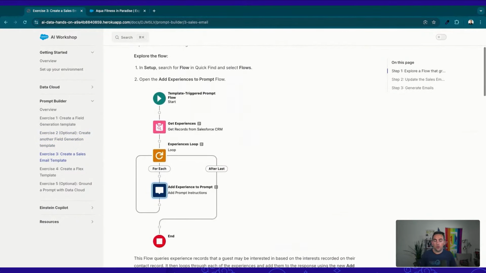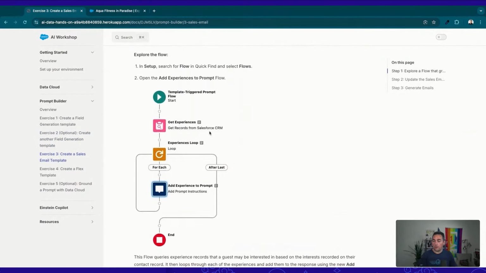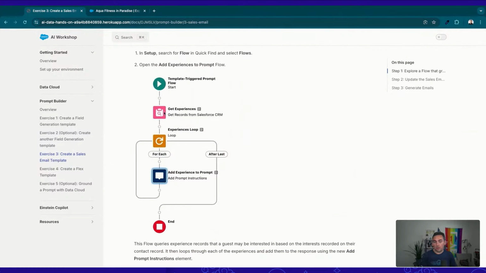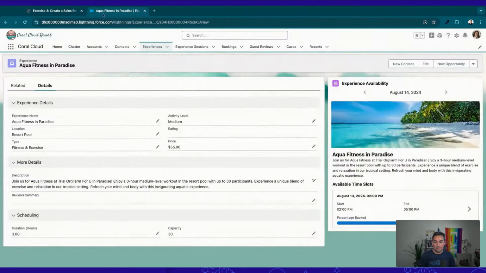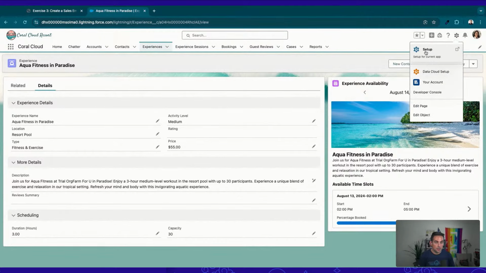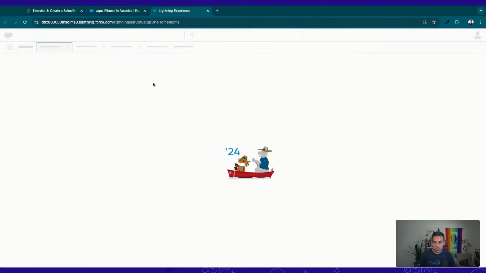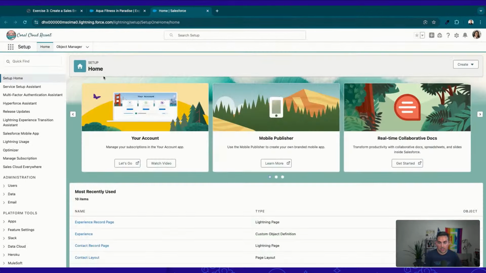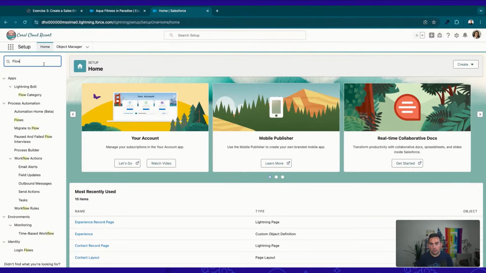Okay, and I'd like everyone, don't worry about following along with me through the flow. We'll follow along when we get back to the prompt, but I just want to show you a little bit about how we can bring flow data into our prompts as well. So watch along here. Don't worry about following along this step. There's nothing to change in this part of the exercise. But I want everyone to take a look here and open up Setup. And in Setup, we're going to go into Flow.